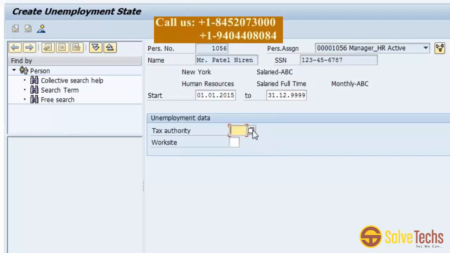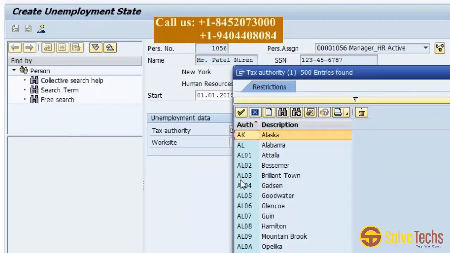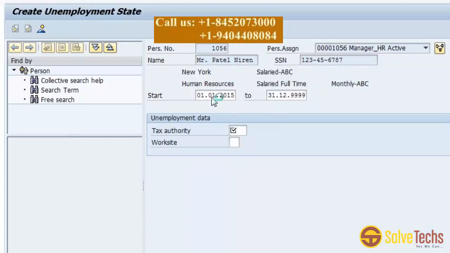Whenever employees are terminated, they get some amount for their basic needs. Here you need to maintain the tax authority, which is a kind of state, like Alaska or Alabama.